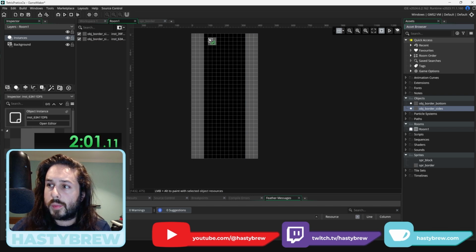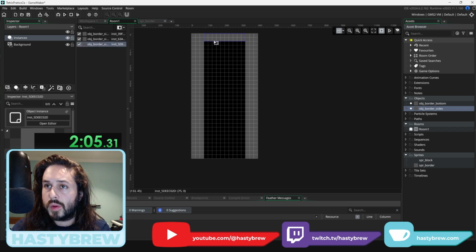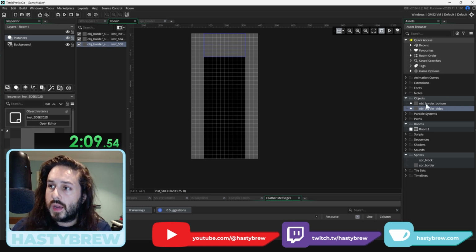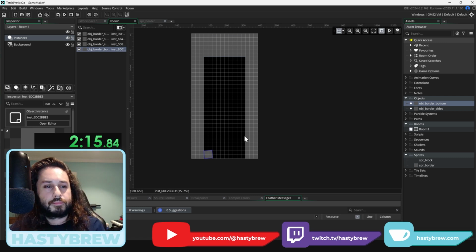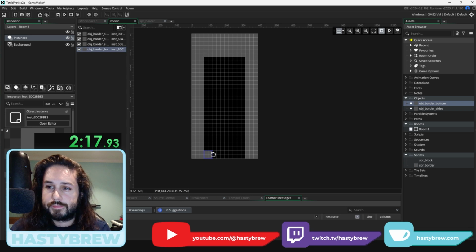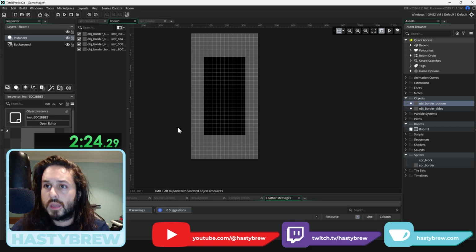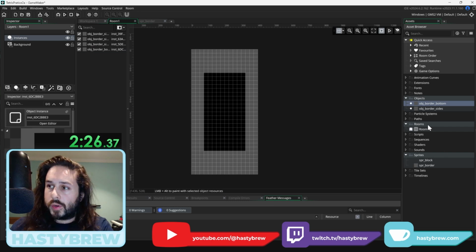And then one for the top. We can call that sides 2 for now. We'll change the way we do this eventually. 1, 2, 3, 4, 5, 6. And then we want object border bottom at the bottom. 1, 2, 3, 4, 5, 6. Yeah, this will work for the prototype.